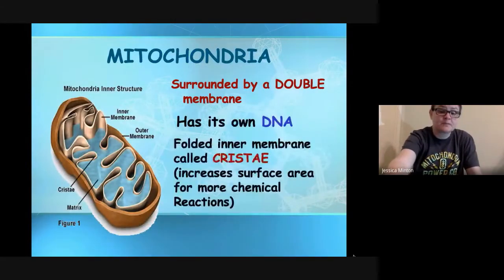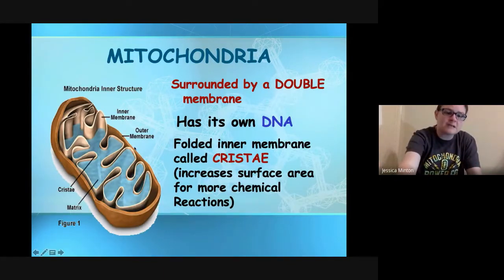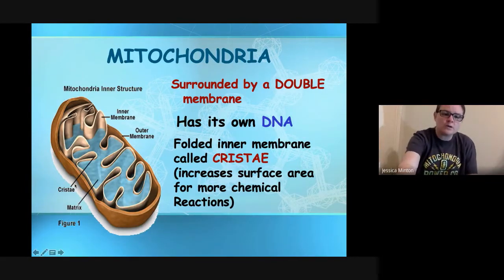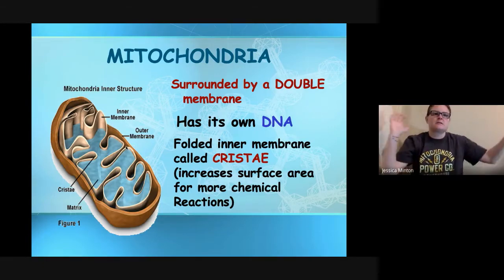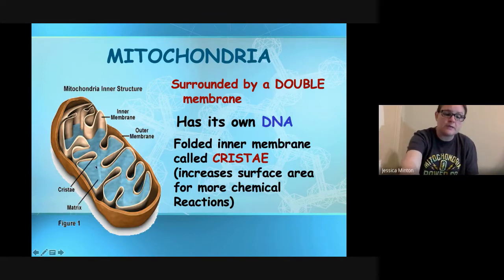So it has a double membrane. I think it kind of looks like a kidney bean there. When you start to break it apart, I've got the inner membrane and I've got the outer membrane. The outer membrane looks more smooth all the way. And the inner membrane looks like somebody shoved it all in, and it's got all of these folds in it. You've got the matrix, and then you've got the cristae that run through.